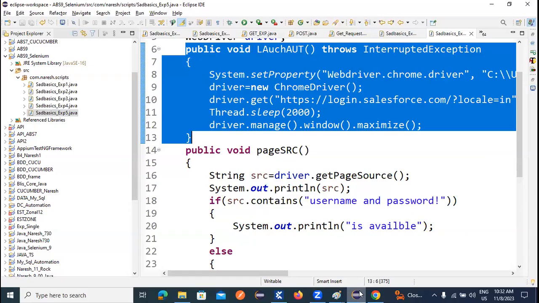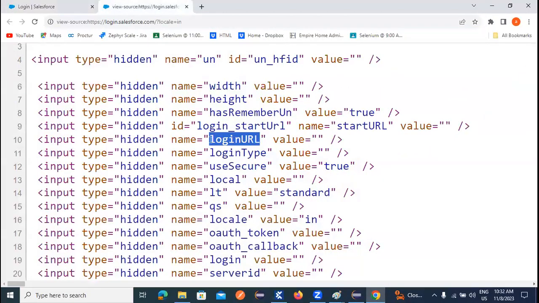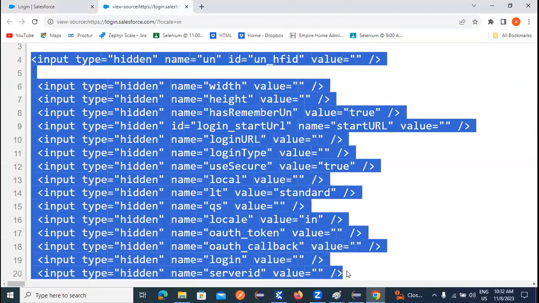So line number 18, I need to validate. What do I need to validate? Inside of the source code. See, source code means in this, whether the text username and password is there or not, I need to verify.